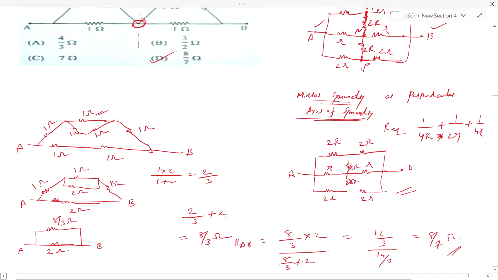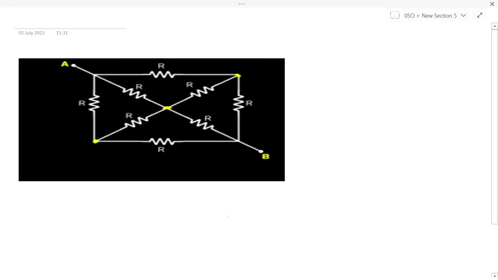I think we will practice a few questions now. See, now pay attention. You want to calculate across A and B. So this line is perpendicular, na? In black. So this whole line is the perpendicular axis of symmetry, na? Diagonals bisect at 90 degrees in a rectangle.